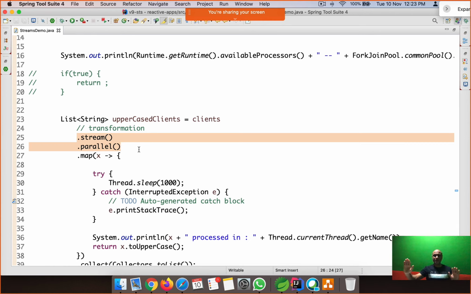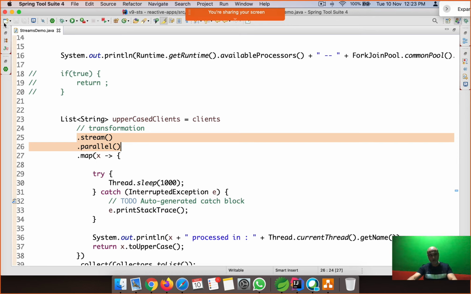What do I want to compare it with? Flux. Here I do not have that. As far as parallelism is concerned, there is yet another difference: stream does not provide back pressure. Flux provides back pressure. We will talk about that later. But here, as far as parallelism is concerned, I do not have the power. I have absolutely no choice. I cannot specify anything. It's going to use the fork join pool common pool, and that's it, if at all parallelism is used here.